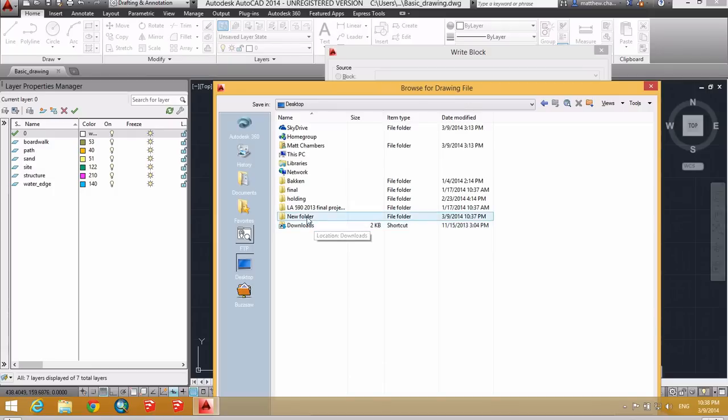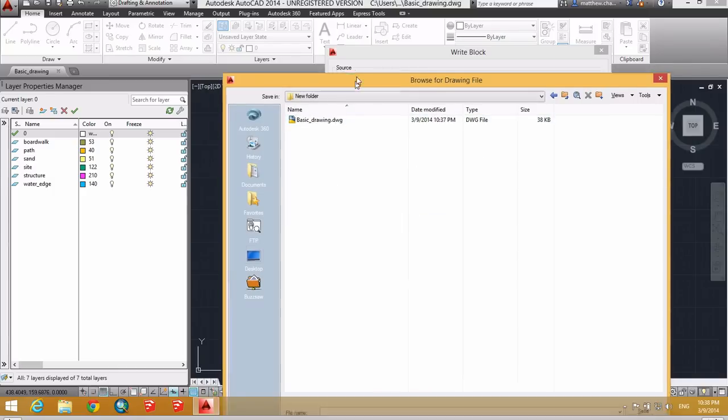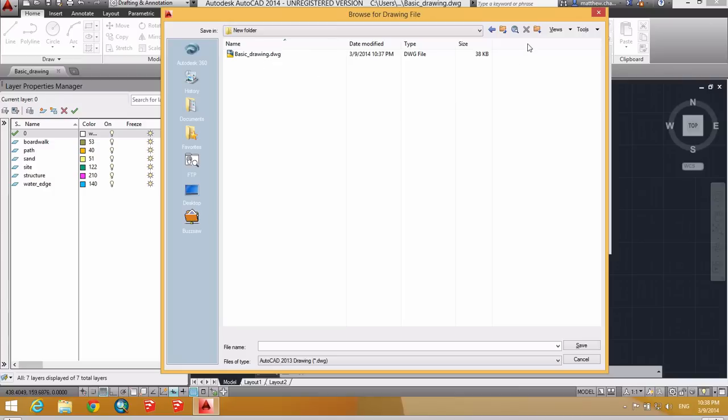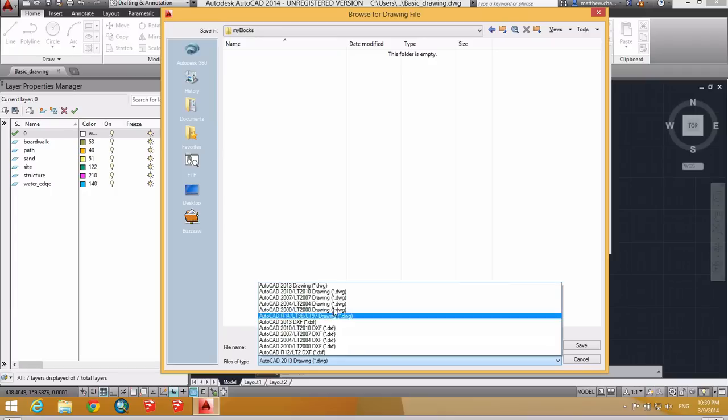For my students, anyone else, you can put it wherever you want. But for my students, you guys want to put this in that same folder where your parent drawing is created. You don't have to do this, because when it's in the model, it's embedded in the model. But this is important for a few other reasons. I'm going to create a new folder, right click and rename it, and I'll call this My Blocks. And then double click on it. So now these will be saved in here, and I'm going to call this tree dec.dwg.